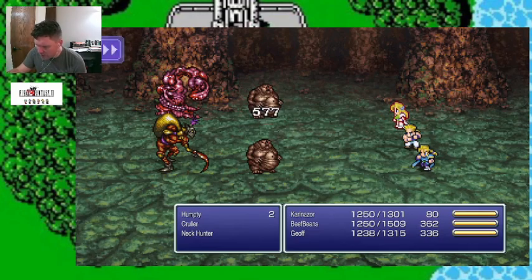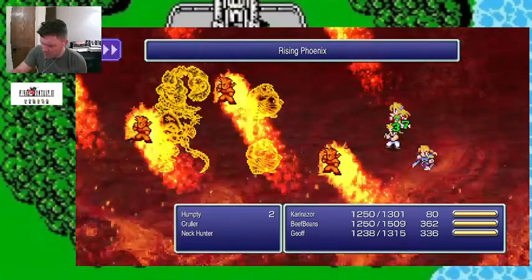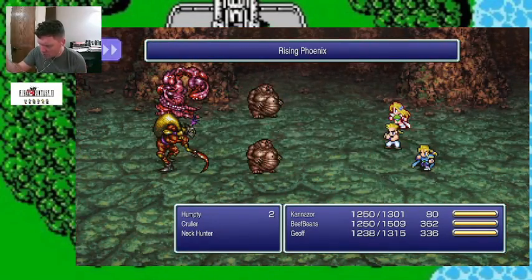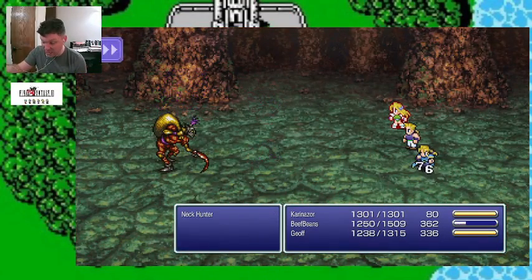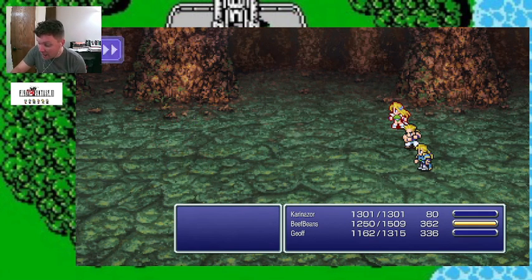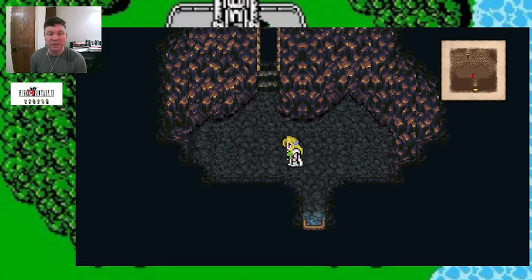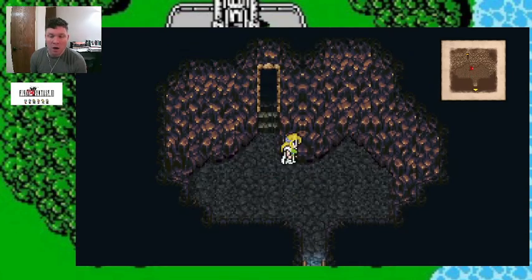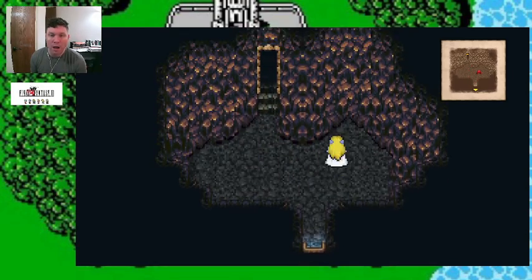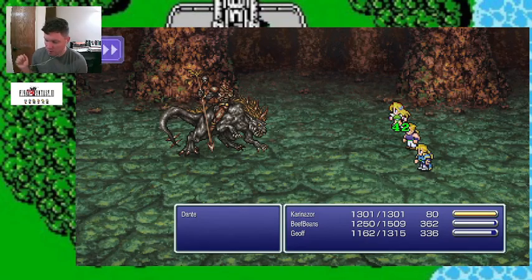Man, listen to this. Ogor does Sandstorm. Warlock. Cherry? I don't remember who that is. Joker does Thundara. Devil or Goblin does Thundaga. That's one I'm really gonna want to look out for. I definitely want to find ones that cast level 3 elemental magic.